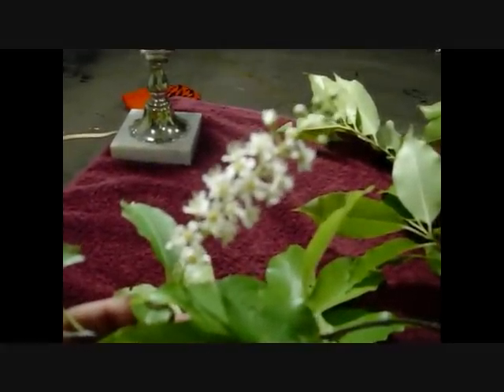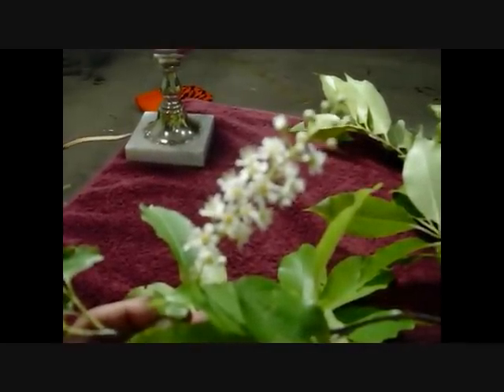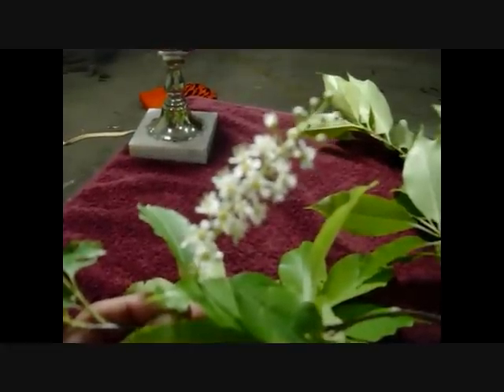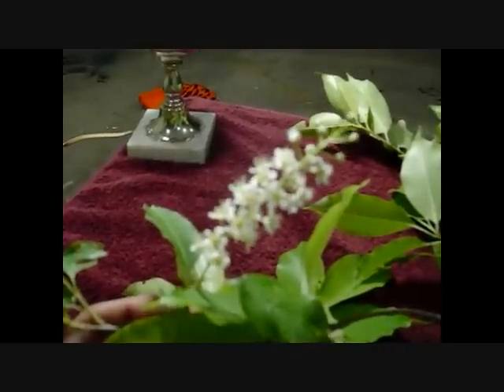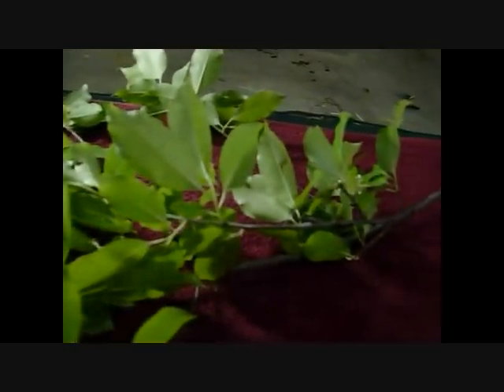One other thing with the chokecherry is the wood itself — it's a hardwood. I use it for smoking sometimes; it's similar to apple, which gives it a nice flavor. You can also, if you're into making furniture like my dad is, make some pretty nice furniture out of it. Because when you cut it open it's got purple inside, and when you varnish that up it looks really nice — there are little purple streaks in it. So anyway, that's just a cross-reference for a chokecherry.